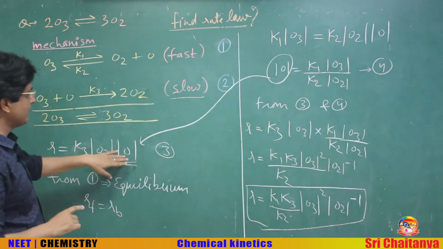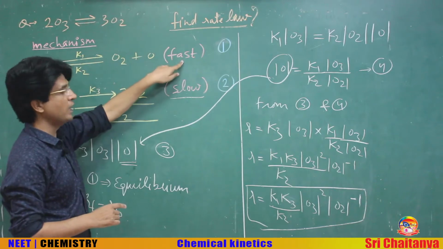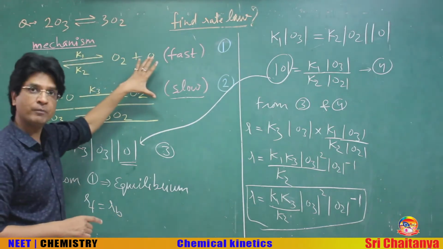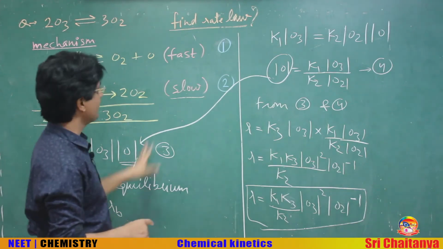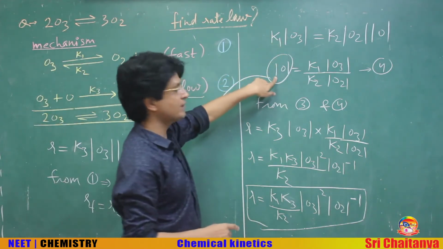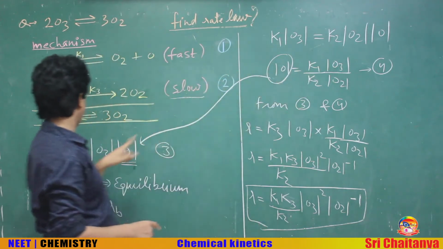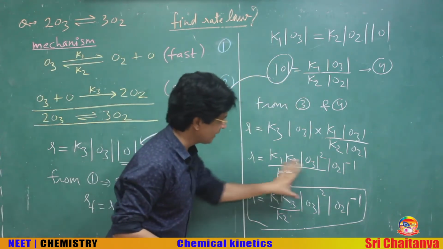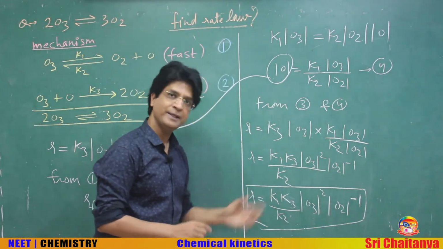To remove that intermediate, you always have to go to the previous equation, which will always be a fast reaction, and also this will be an equation in equilibrium where the rate of forward reaction will be equal to the rate of backward reaction. So by equating them, you get rid of this intermediate. Now when you get the value of this intermediate, you put this value in the first equation. You will get the final rate law which will not contain any intermediate. Okay, I hope this is clear.